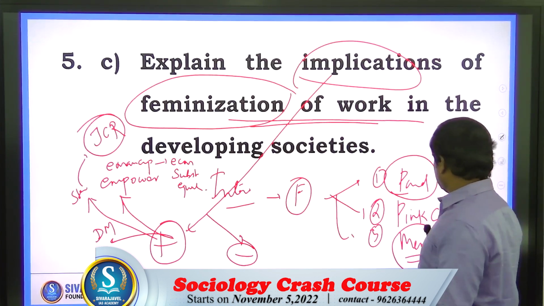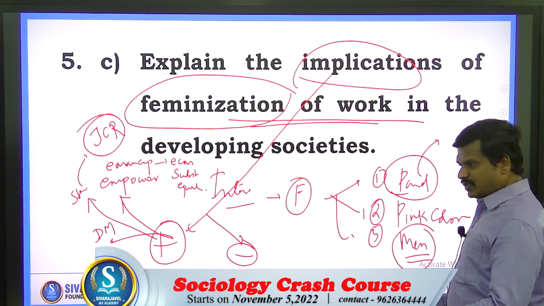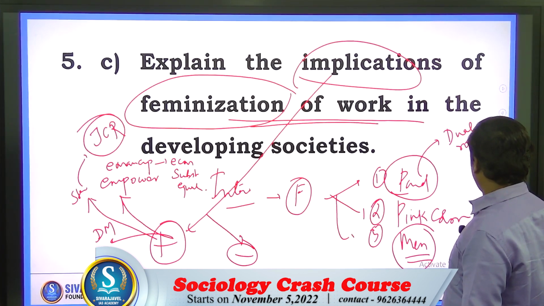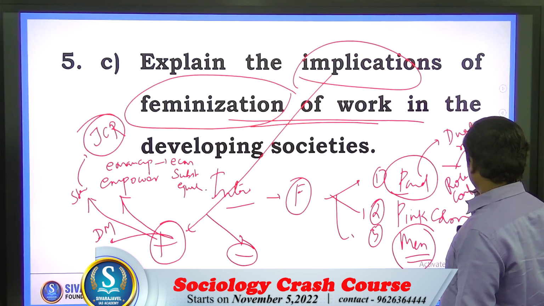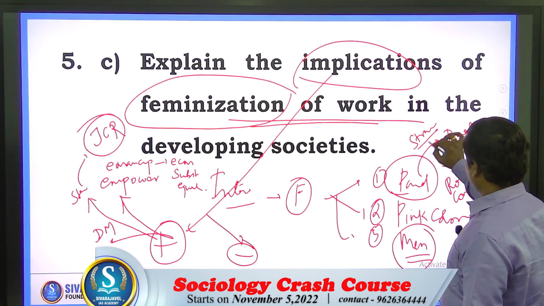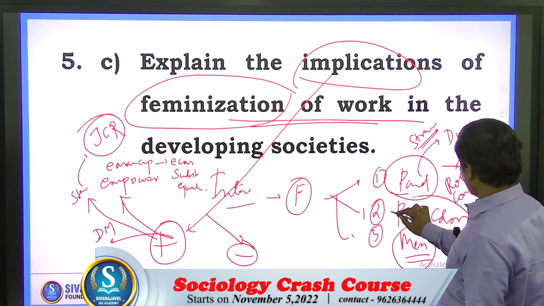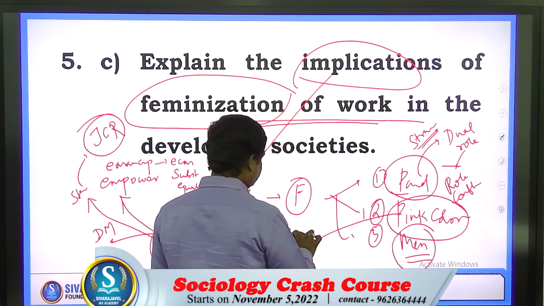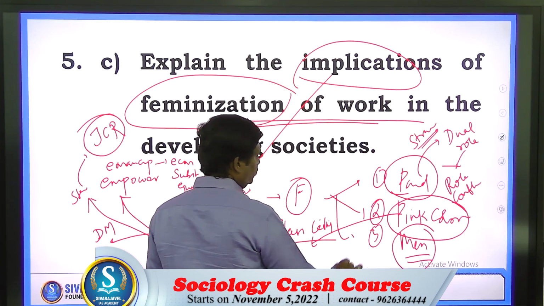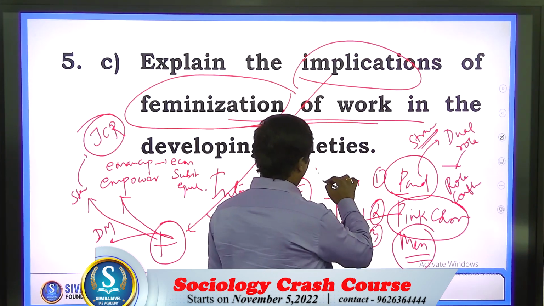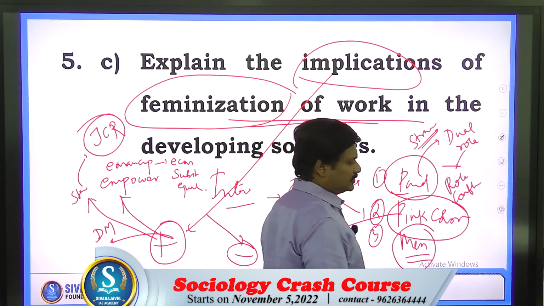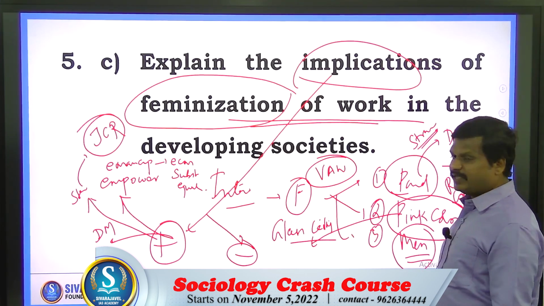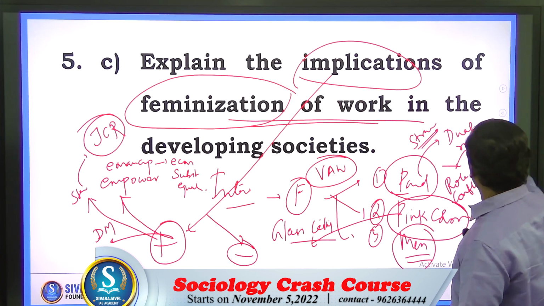But what are the negatives? She has to take up even the household work along with the paid work. So, she will have a dual burden, dual role to play, and because of this she will have role conflict. She will have role strain because she cannot balance both the demands. And pink collar job is what? She will be excluded from key positions in the society because of the presence of the glass ceiling. And violence against women in the workplace is increasing because of the presence of women in public places, especially in paid employment. So, these are some of the positive and negative implications which have to be written for this question.